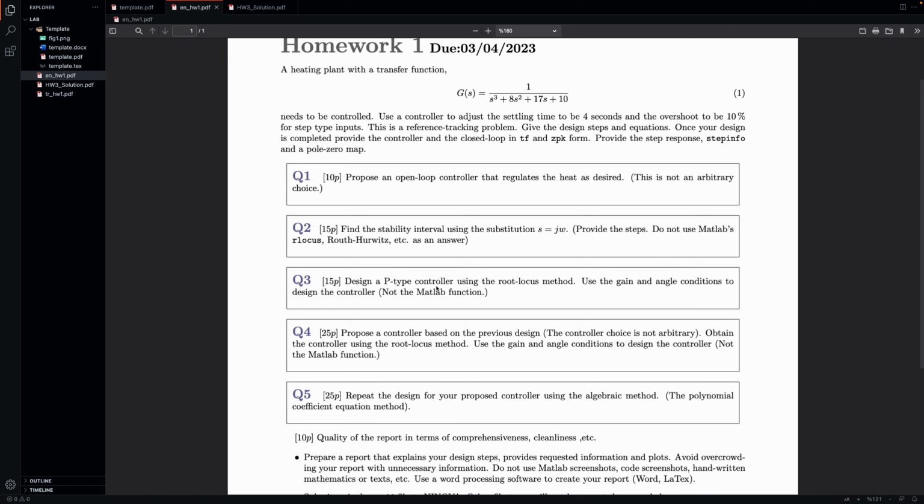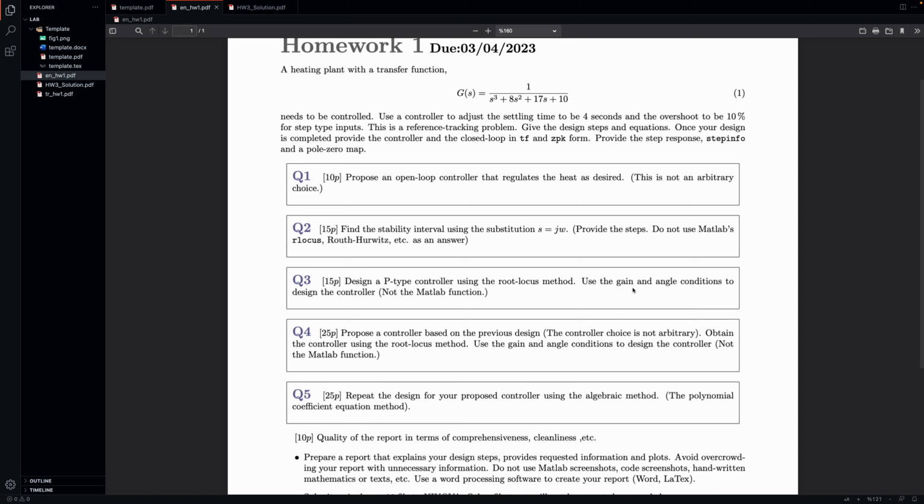In Q3 we are looking for a p-type controller design. So essentially you're going to be designing a p-type controller, but here the restriction is the method that you're going to use, because you're not going to use the rlocus MATLAB function directly, where you just click on the graph and then get basically the design. That's not an answer to this question. Even though it gives you the numerical result, that's not the proper way of answering this question here. You should basically use the gain and angle conditions that we use when we have pen and paper and a sketch of root locus.